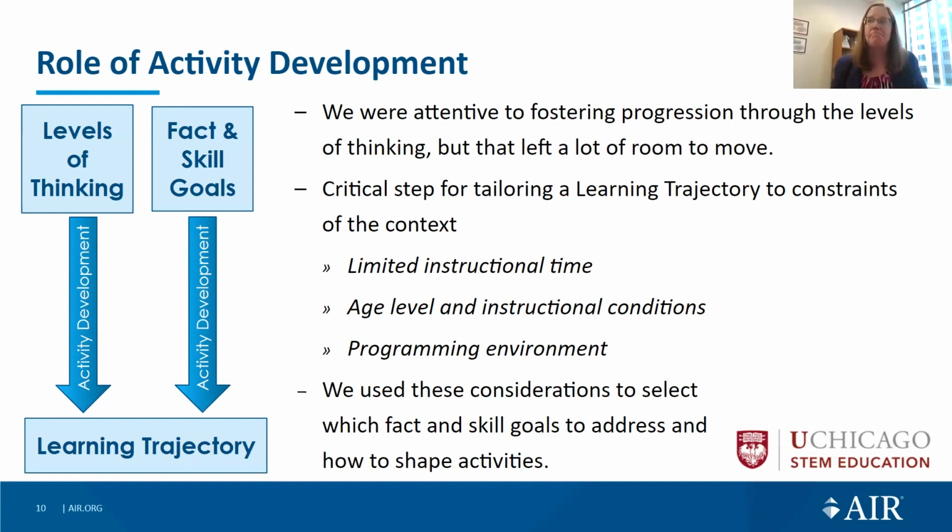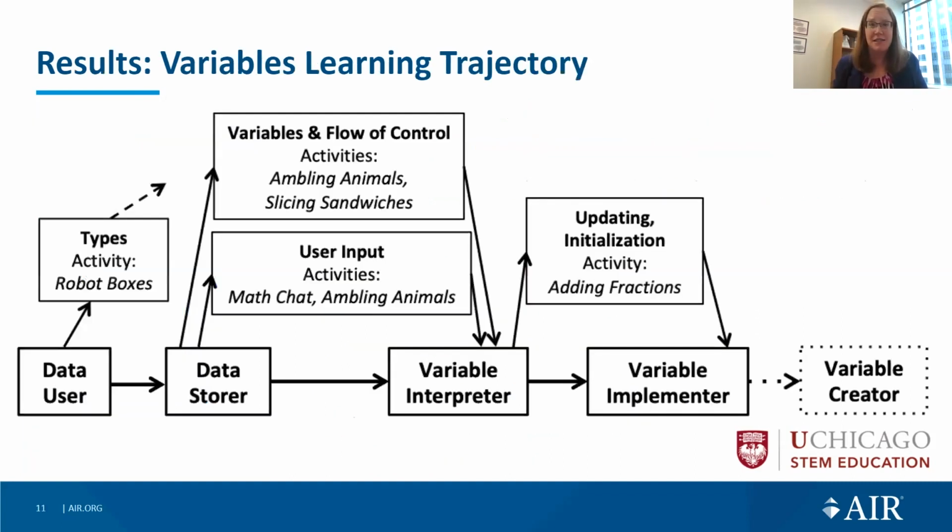So I'm going to turn it over to Carla in just a second to talk more about the individual activities, but just as a little preview, here's what our final trajectory will look like for our purpose of activity development. So you'll notice right away that there's actually 5 levels at the bottom instead of the 4 I showed you before. We'll talk a little bit about that. And then these jumps that you see identify both the bold text is those facts and skills we addressed through the activities we use to facilitate that step. And then the italics is the name of the activity or activities we use to facilitate that.